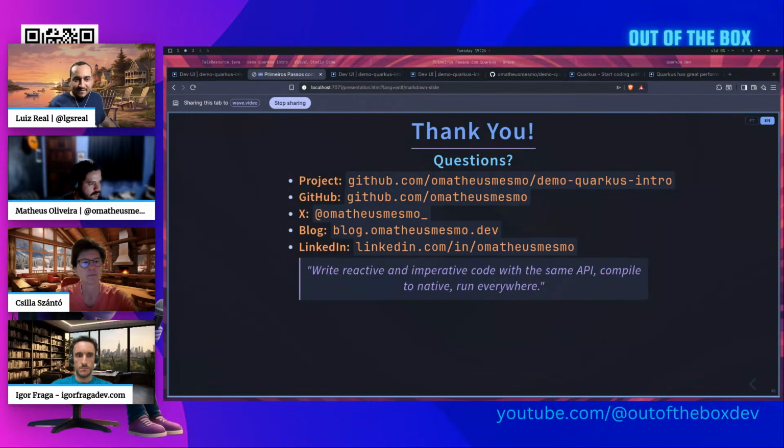That's it. Awesome, great. Great, Matheus. Thank you very much for bringing this content and this demo. I tried Quarkus many years ago, but just tried. And as a seasoned Java developer who worked most of my career with Spring, it's great to see this evolution of Quarkus as an option in the Java ecosystem. Thanks a lot for bringing this here. We could see a lot in an hour of this session, and I really enjoyed learning more about Quarkus today.